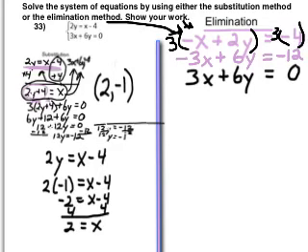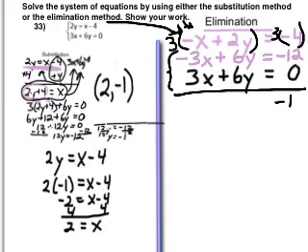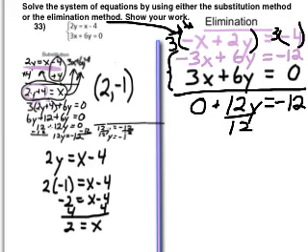Okay, so now I'm going to add these two, the ones I fixed up. You want to keep this straight. You don't want to get the numbers mixed up because you're going to have a problem. So this becomes a negative 12. This is 12y. These disappear, right? Becomes 0. Now we've seen this before from working with the other equations where we have 12y equals a negative 12. We'll divide by 12, divide by 12, and we get y equals a negative 1.